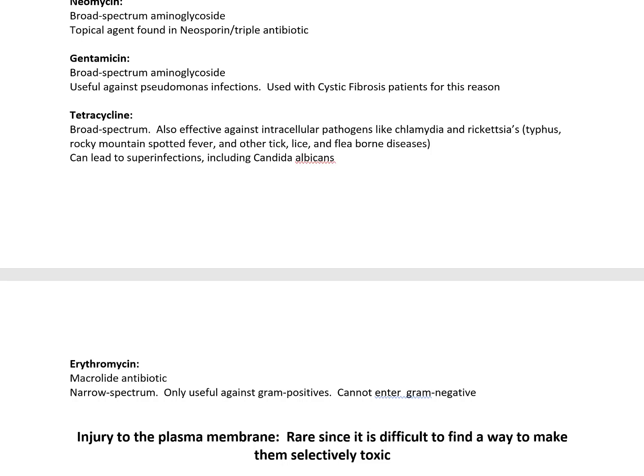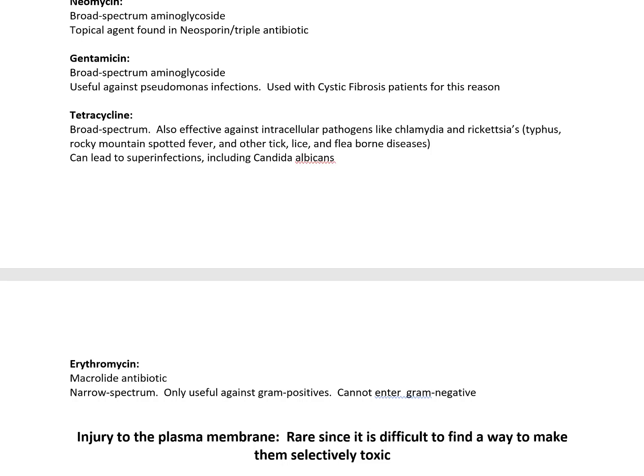So why and when will we use it? It is effective against intracellular pathogens. Like chlamydia, the STD, but there's also chlamydia pneumonia, there's other types of chlamydia, and the rickettsias, which generally cause typhus, different types of typhus, Q fever, and Rocky Mountain spotted fever. So these intracellular pathogens that get inside your cells, tetracycline can go root them out.